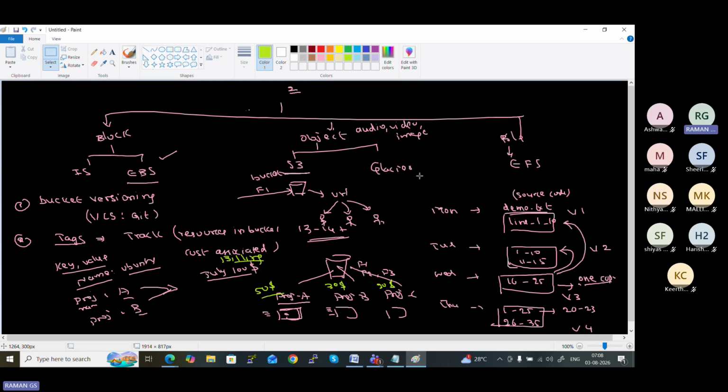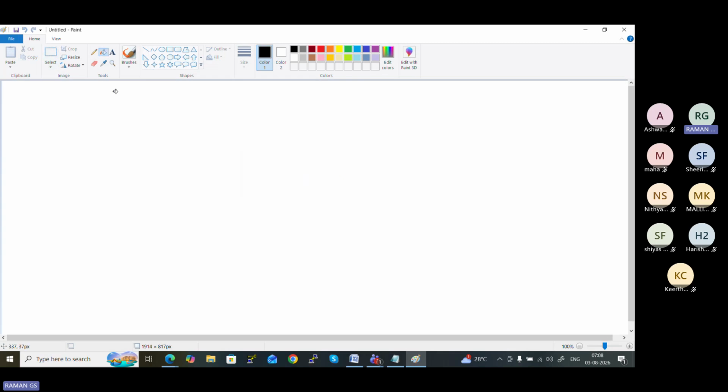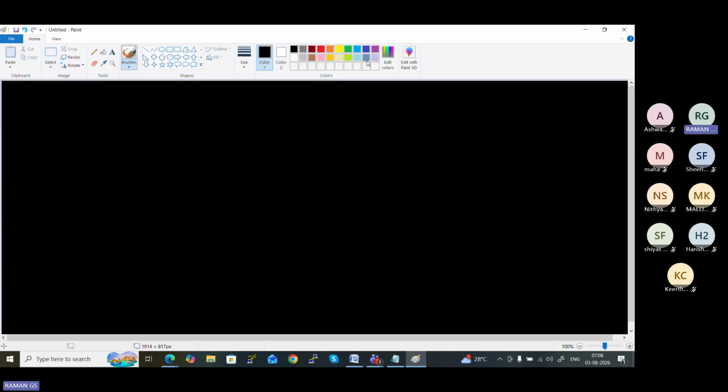Now, what is encryption, which comes under the security part of S3. The third property is encryption, which comes under the security part. When you upload some file into the bucket, or it may be an elastic block store, a hard disk, when a user Raman is uploading some file, assume that it is some secret file containing some details like attack.